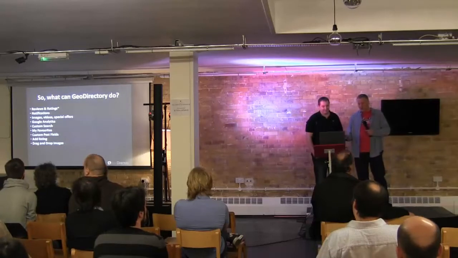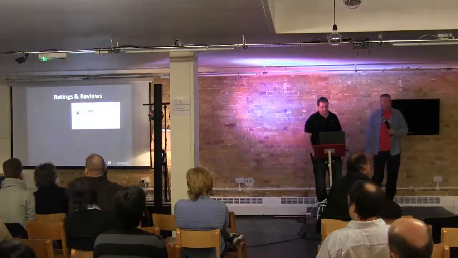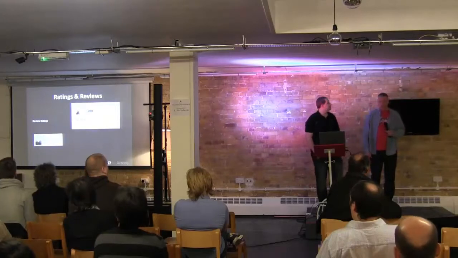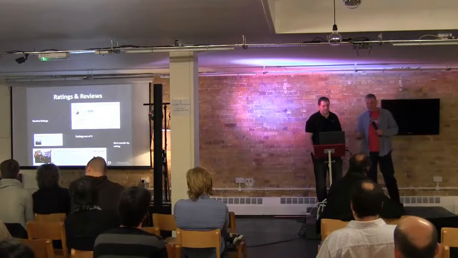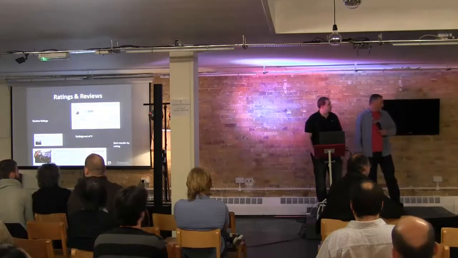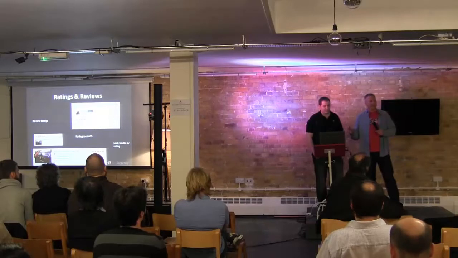What can it do? This is what it comes with as standard. We have ratings and reviews. That in itself, I'm sure a lot of you use systems like this. We all know WordPress well for commenting. Ratings and Google schema are a little bit up and down sometimes, but essentially it makes your listings come up very well in the search engines.